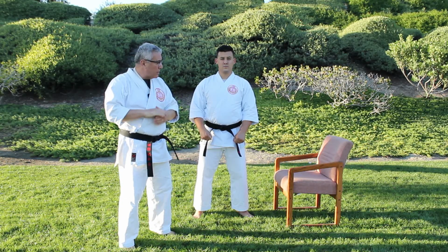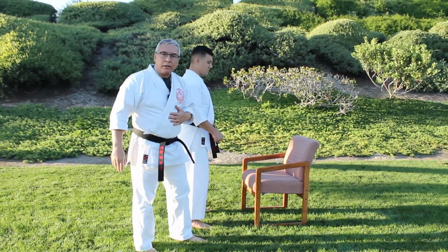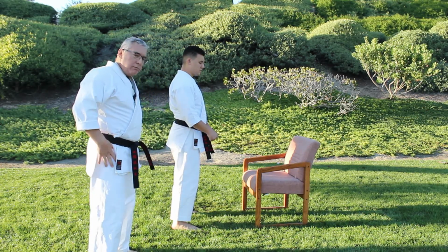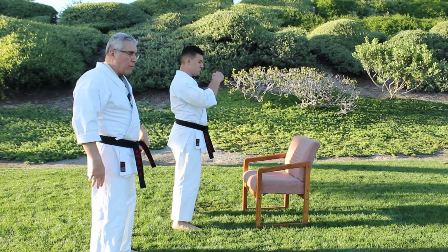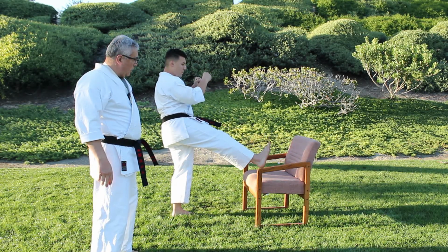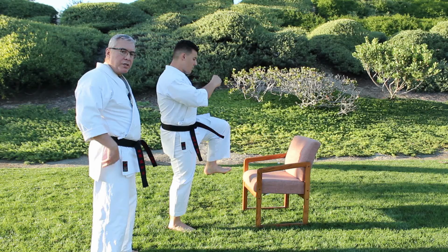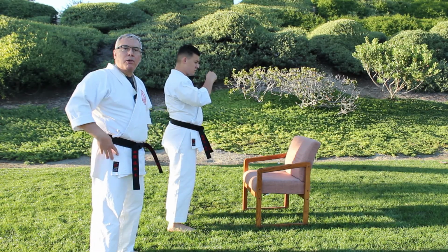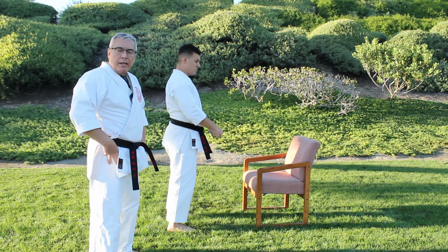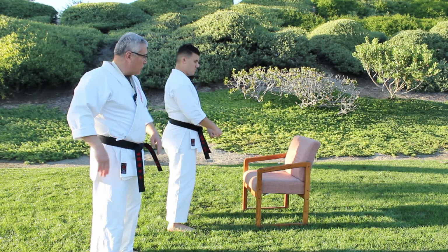So for this exercise, on this chair, we have this first surface here, which is fairly low. And so if you don't have a lot of strength in your legs, you can do just the low section. We're going to demonstrate with two on each. One foot kicking, clearing, putting the foot down, and then with the other. So this still is working balance and form and control as before, but it also makes you work with your muscles here, builds them up, and it also trains you to clear the surface that you're trying to get over. So in this case, the front section.